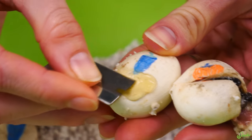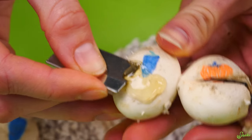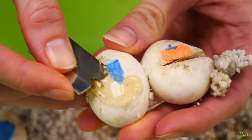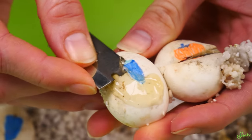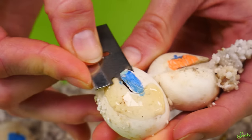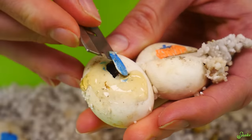Oh my gosh, there's no way a baby would be able to slice this open. If that means she has overly active calcium, or if they are supposed to just get out of these really tough eggs, I don't know. Maybe they're supposed to blister open like the one did? Maybe. And that's how they get out?